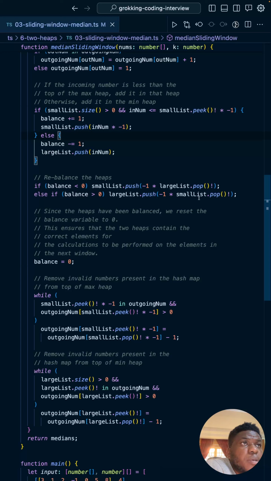So we popped a value from there and added it to the large list. Oh, actually, that's not it. It's not this that ran twice that changed the balance to 0. Pardon me, I was wrong. It is basically this line here. So it's been balanced. We reset the variable to 0.